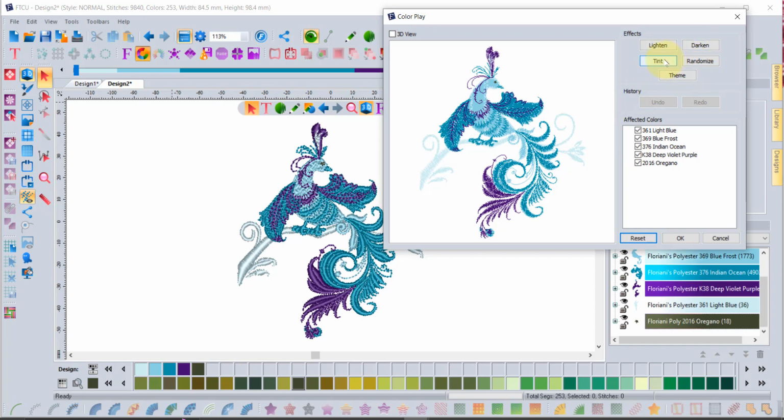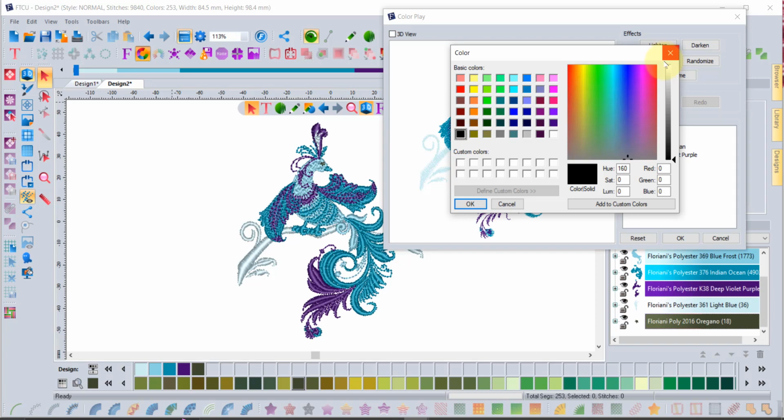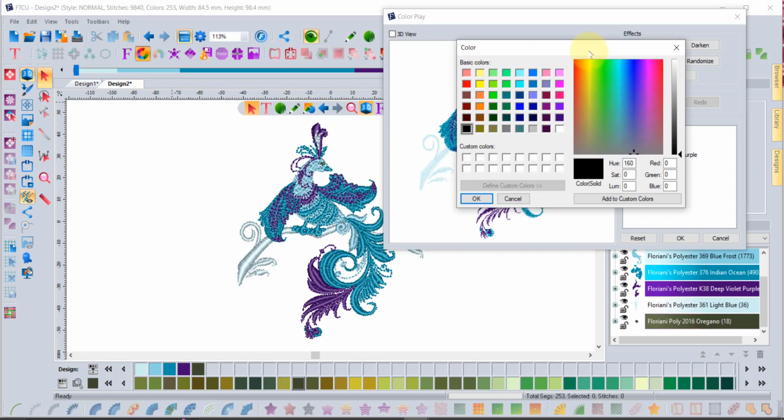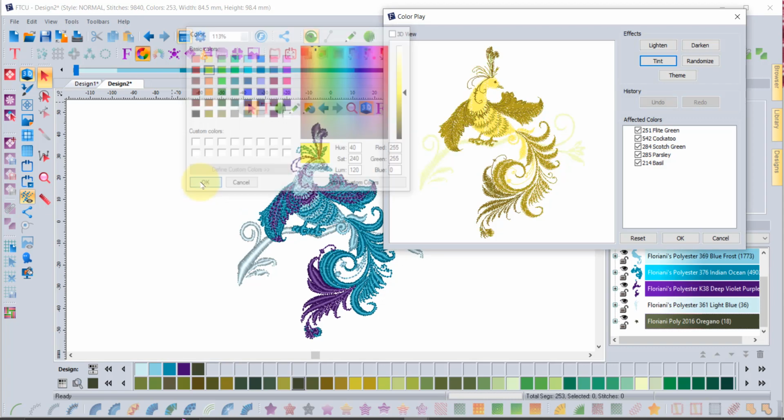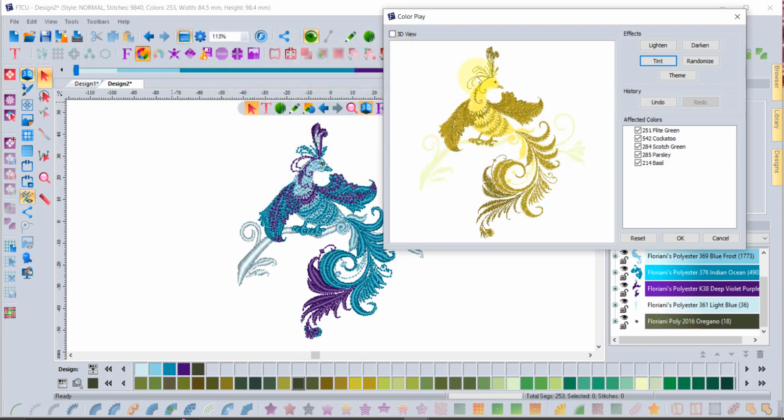Tint can be fun because you can click on tint and it opens up a window where you can interact with the color rainbow. Essentially, you can choose any color from the basic colors or click anywhere within this rainbow. What you're going to decide is which color it will be tinted with. So if I choose yellow, it'll take all of these shades of blue and tint them into a yellow shade. And so they'll all be different shades of the yellow color palette like that. And like I said, you can reset to go back to the original colors if you don't like what you get.